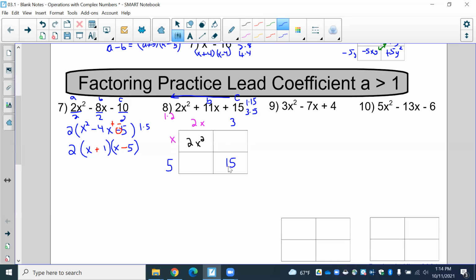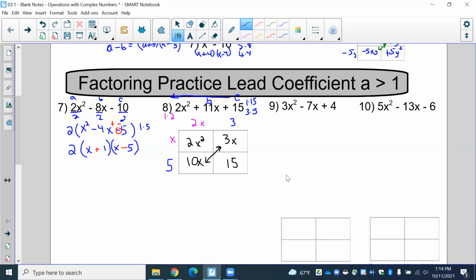And so I've now locked in, through doing this, the first and last term. I've locked in the A and the C. They're correct. So the question is, is B correct? And the way you do that is you carry out the multiplication. This is 3x. And this would be 10x, and then you ask yourself, does this add together to give you 11? Okay, and the answer in this case is no.